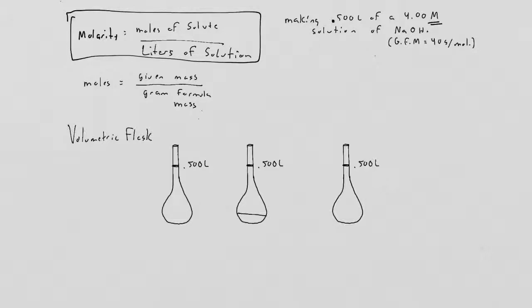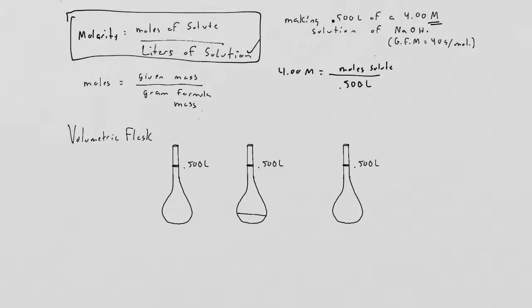We have the volume. So we have 0.500 liters. And that goes right here on the bottom here, right? We don't know the moles of solute. And the idea is if I'm making a solution, I need to know how much stuff I want to dissolve in my water. That's really what I want to do, right? So the total volume of the solution, which includes both the water and the solute, will be 0.500 liters. We know the molarity is 4.00 molar.